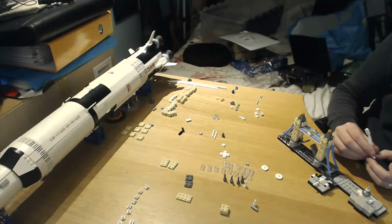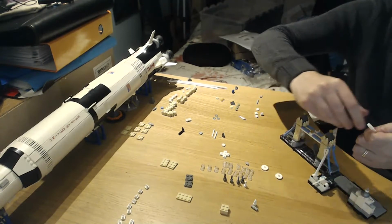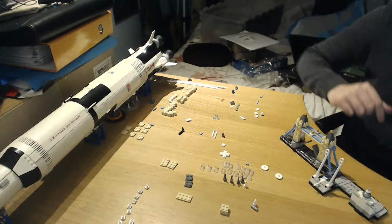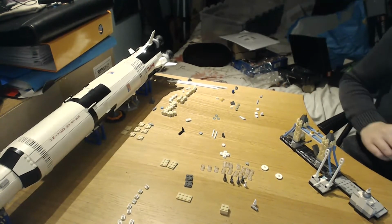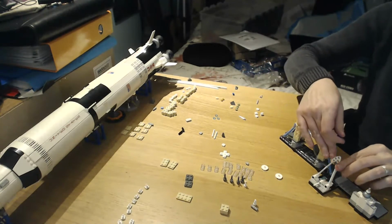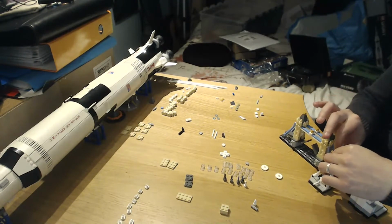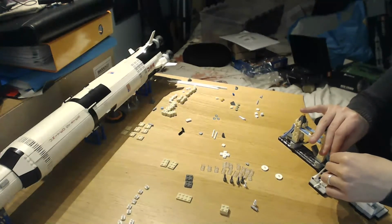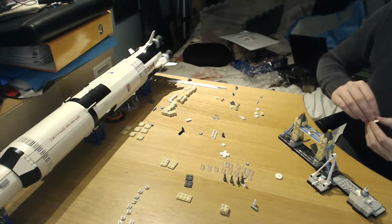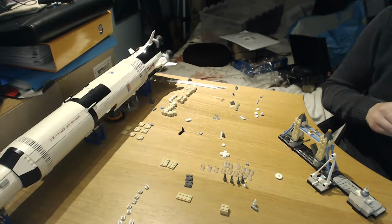So make sure this is right as I put this down. And well, I can only assume that's sort of a unique piece for this. I have no idea what else it could be used for. Unless they're like Technic parts, obviously I don't do much Technic. But I would like to. Technic's like the grown up version of Lego, isn't it? It's a bit more mechanical. You sort of get away with it because you build like Land Rovers and stuff.